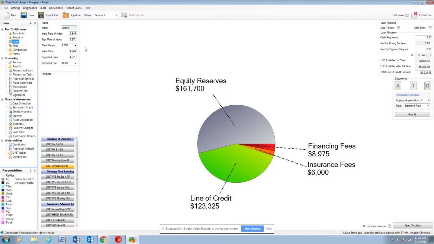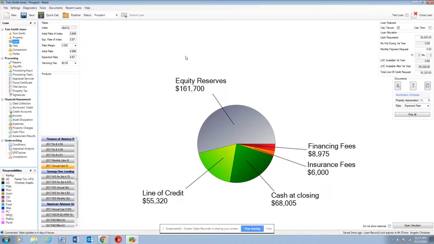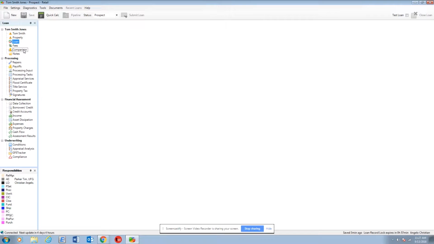You can see it's going to put 200,000 as requested, and you can review it here. I'm going to pull it up just to put that in there as a number, so that way you can find out, for the illustration, it's going to show the maximum cash that's available, and we can pull it up here on the comparison screen.